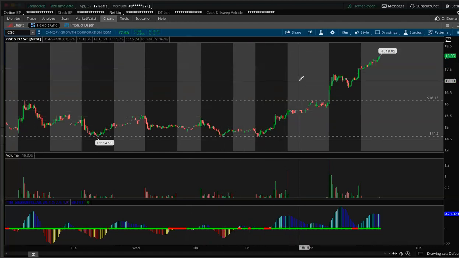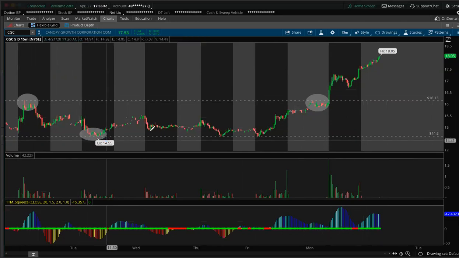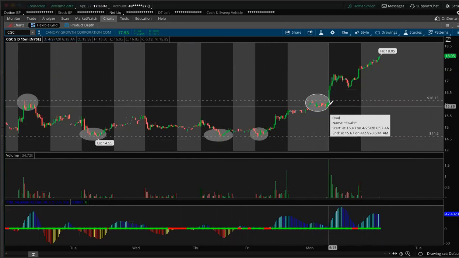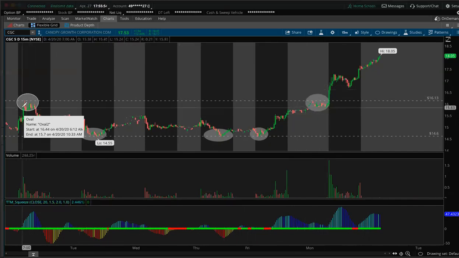So just like how I did it with Tesla, if you were to trade this right at the open, you would have to wait for the pre-market level to break. And since that pre-market level happens to be the top of the range, as you can see, you got one here, you got this top here, and then you have this top here, right? And then you have the bottom here, and the bottom here. So if you were going to get in this for a day trade, you would have to wait for the pre-market high to break. And the good thing is the pre-market high is also the top of the range. So that's another conviction as to why you should get in.